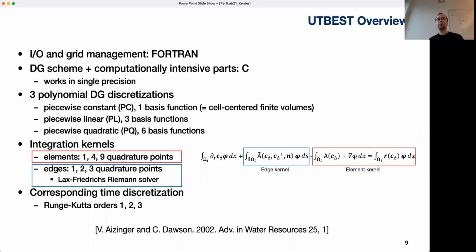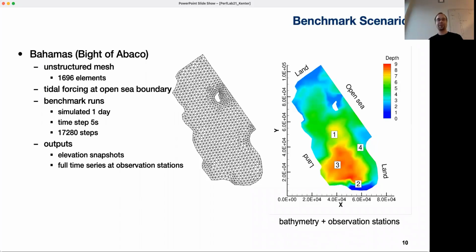Okay, so this was the starting point. So we just, okay, sorry, I forgot to introduce the benchmark scenario. As I already said, this code works on unstructured meshes, and this is a benchmark we used throughout the results that I'm presenting today. And you see large parts of the mesh actually look regular and well structured. But there are some areas where a finer representation is required, and this also yields individual nodes which have more than the regular 6 edges. And this means that in the end, the data structure for this mesh is really unstructured.